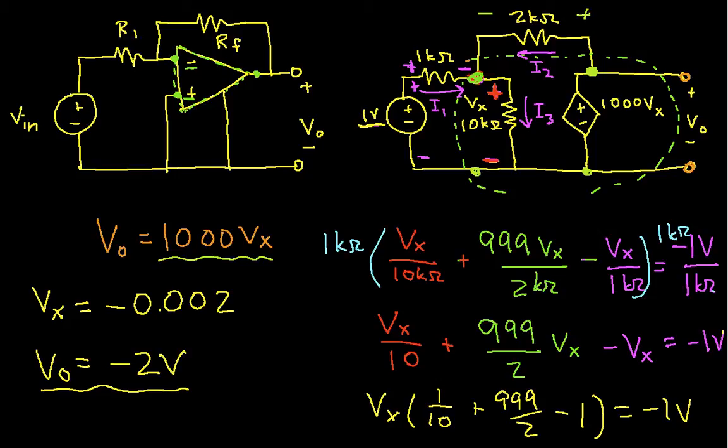This shows us how we can solve a circuit that has a dependent source in it. In this case, it got very complicated because we had to solve for the currents through each of the resistors. Then we had to apply Kirchhoff's current law to get a relationship between those currents. Once we had the relationship between the currents and we knew how each current was expressed in terms of Vx, we could solve the problem. What we've actually done here is a simple version of what's called nodal analysis, which will be the topic of subsequent videos. But this also does demonstrate one way to solve a circuit that has a dependent source. In this case, because it was complicated, we had to leave Vx as a variable and then solve for it. Hopefully, you found this useful and we'll see you later.